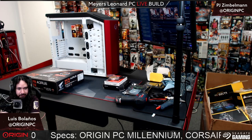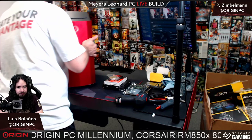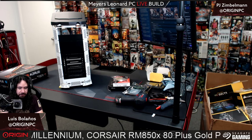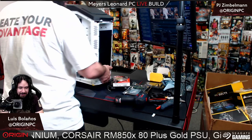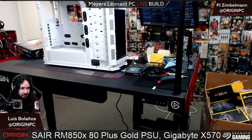Doing my tracks in a Cooler Master box. Let me see that one. Let's take a look. So PJ's about to replace the panels. Micro ATX cooler. I'm looking it up if you're wondering. I like looking at different cases because there's so many different designs out there that, you know, some are really good and some I would never build in. That's a cool one. Let's take a look.